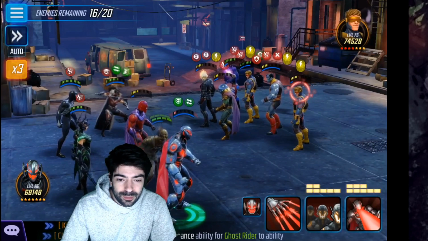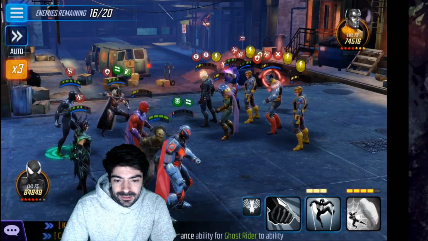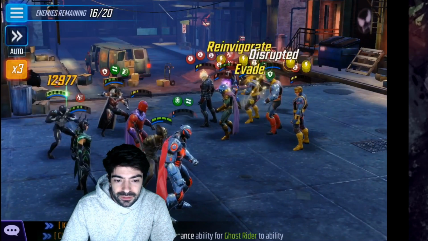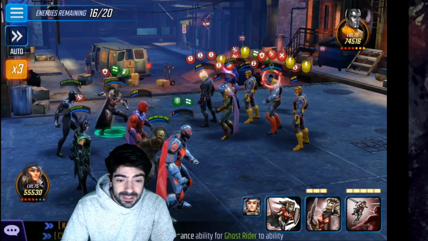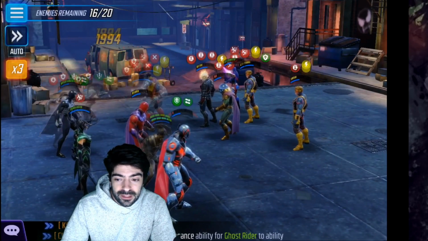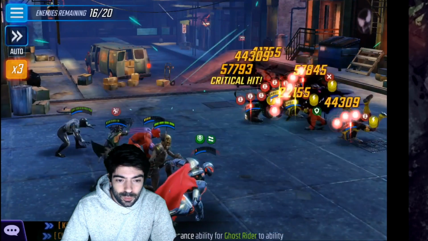So we got rid of one Psylocke, or this is the first? I know there are two. But yeah, so once again, let's see. We have Ghost Rider that we have to get rid of. We have the two Cyclops, and that's why I attacked in the middle, so I can get rid of them fast as well, because look at how many charges they have already. Way too many.